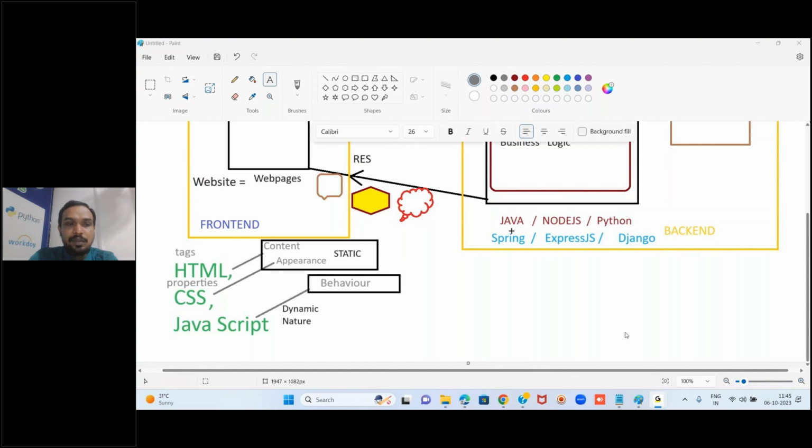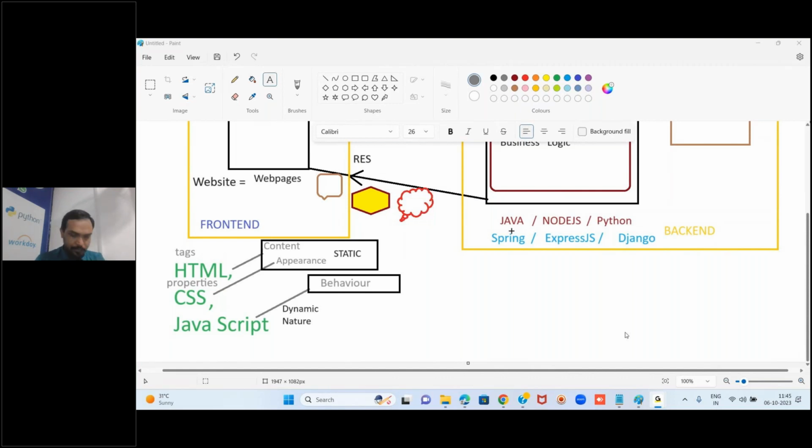On the right side, I mentioned Java, Node, Python, .NET, different flavors are there. But coming to the front end side, we don't have any other language. We have only one language called JavaScript. To add the dynamic nature, we do not have any other language. The browser can understand only one language called JavaScript. So, due to its popularity, we have multiple frameworks available for JavaScript.